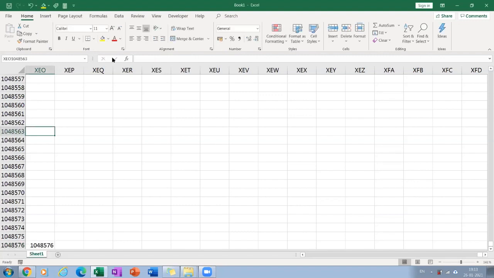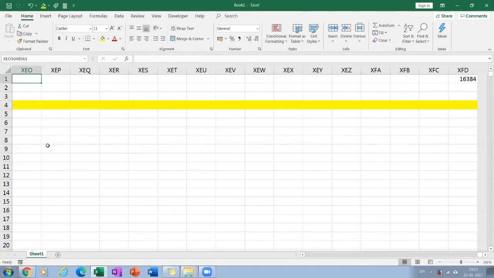And then this one. What is this bar called where you write the formula? Formula bar? Yeah, this is called the formula bar. And then you have the last thing at the bottom. This is called the status bar, where you have the zoom buttons. Okay, fine.